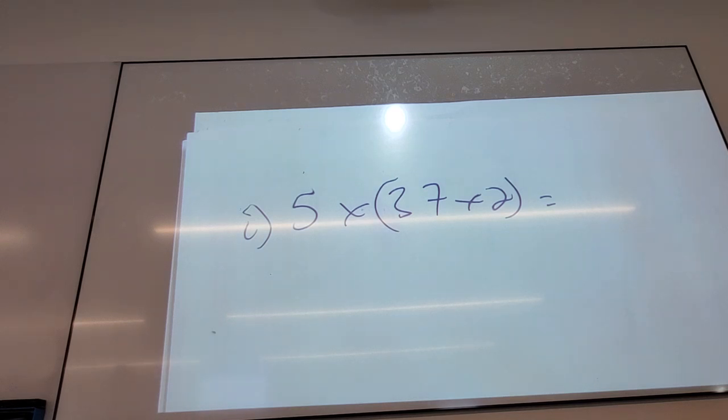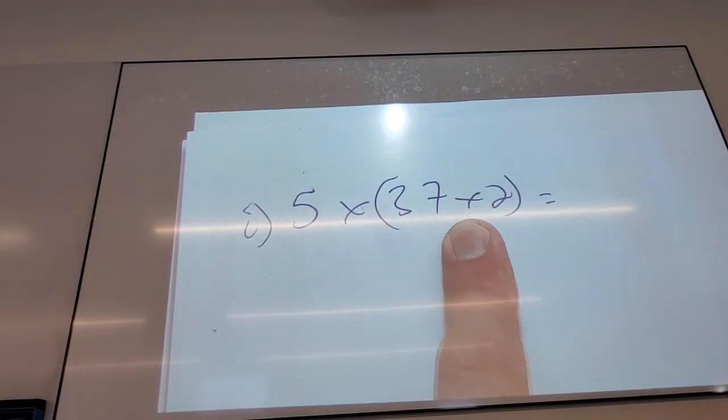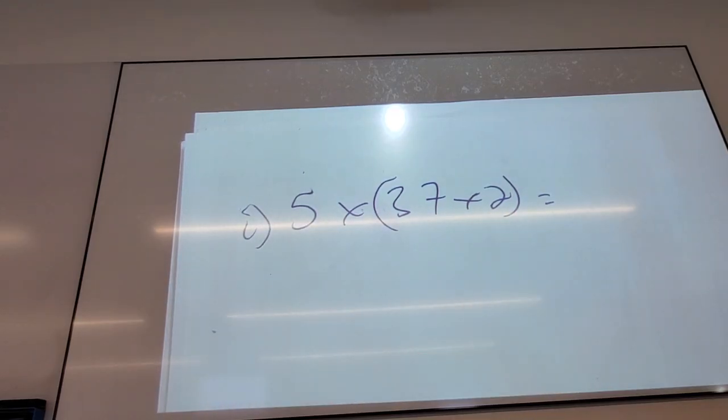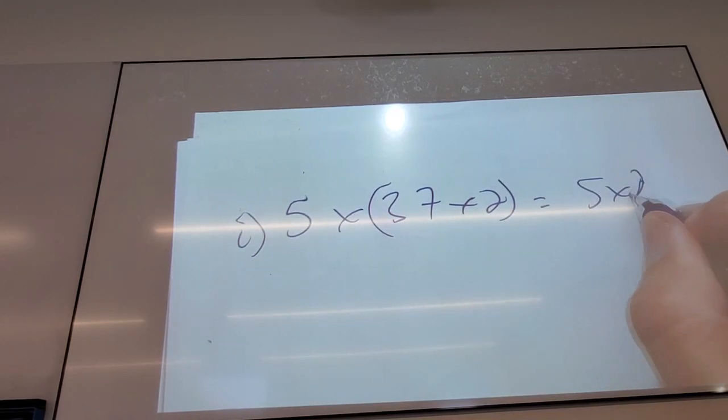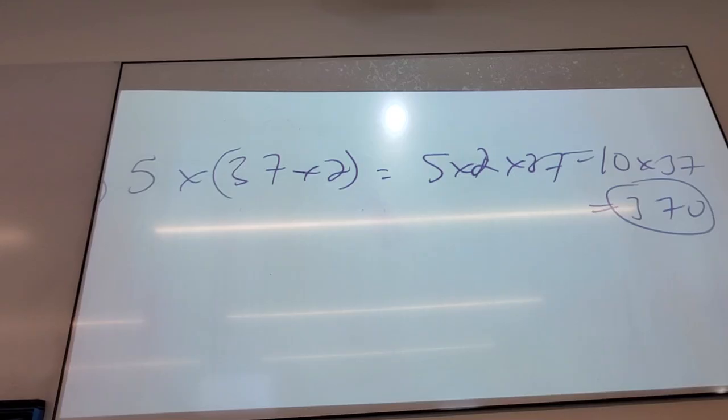And it's associative. So, which two numbers are compatible? Which two numbers want to go together? 5 and 2, 10. So I would do 5 times 2, and then multiply by 37. Would I get the same answer if I doubled this first? Yeah. Would it be a lot easier to do 5 times 2 first? Yeah, because if I do 5 times 2, I get 10, and then that's 370. Chaboom.